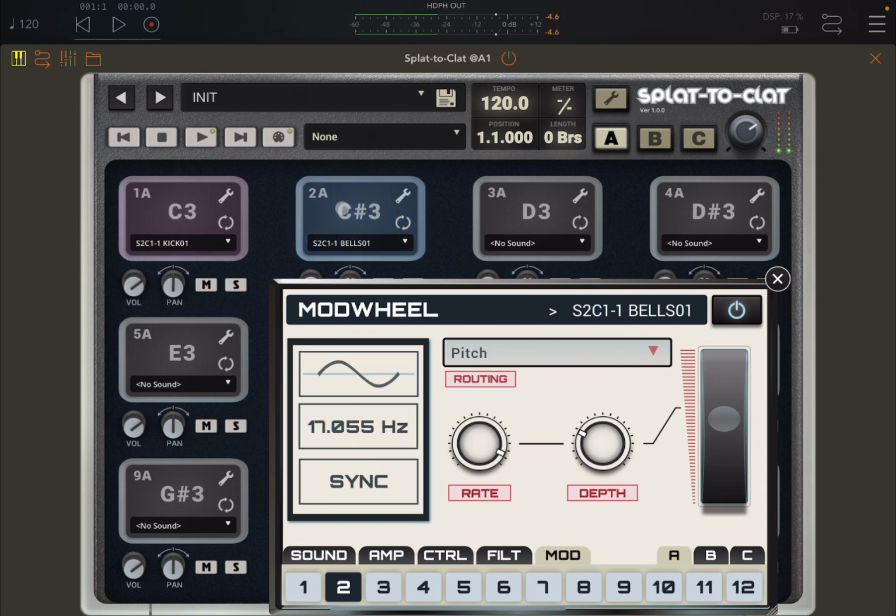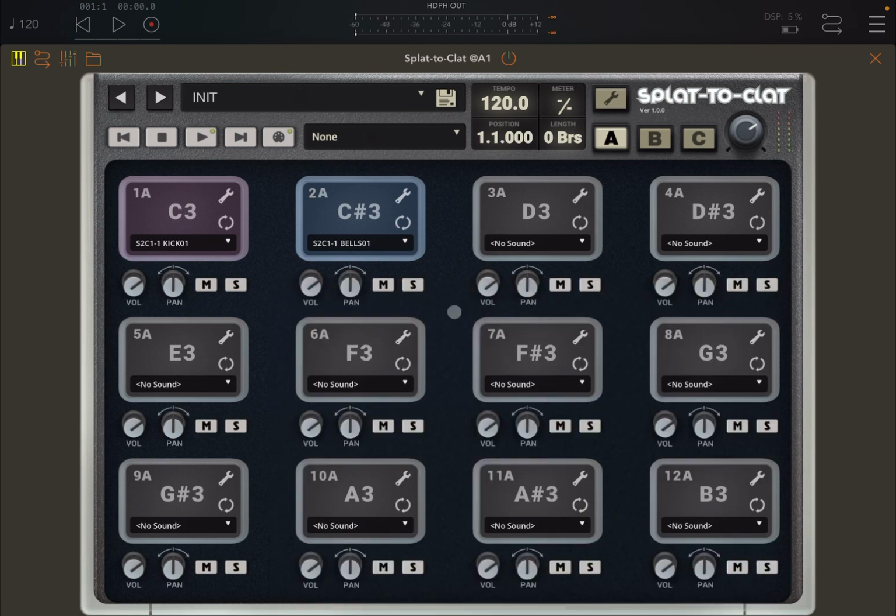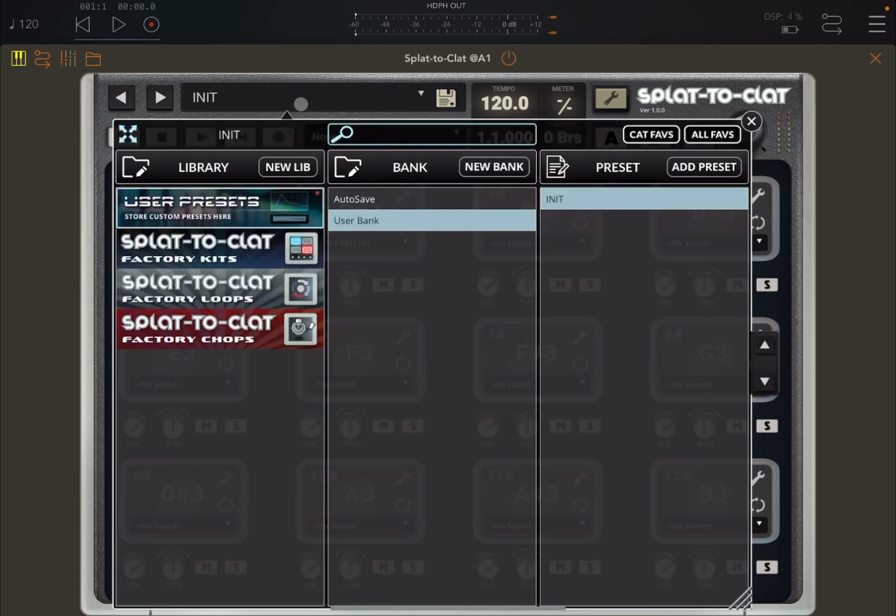Changing the rate. Change the depth. Really nice indeed. Of course, you have the frequency there, and then you can also sync it to beats per minute. Okay, that is just a quick overview of some of the controls that you have inside Splat-to-Clat. So, as I said, it's quite unique, nice and simple to use drum Rompler with tens of thousands of drum sounds. And indeed, let's play a couple more before I close the video.